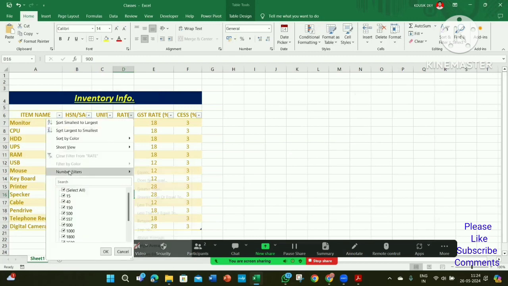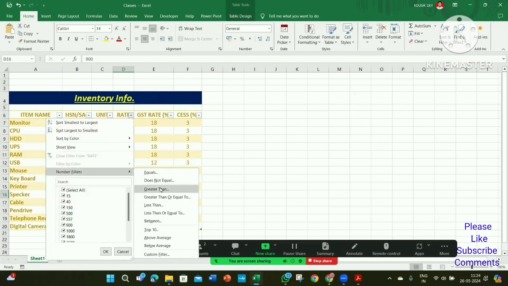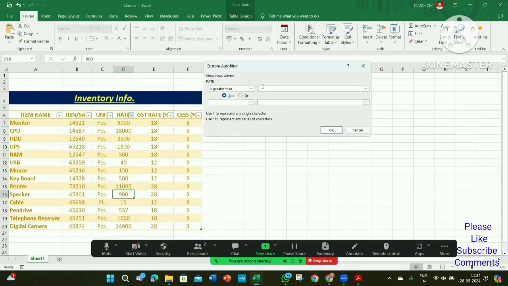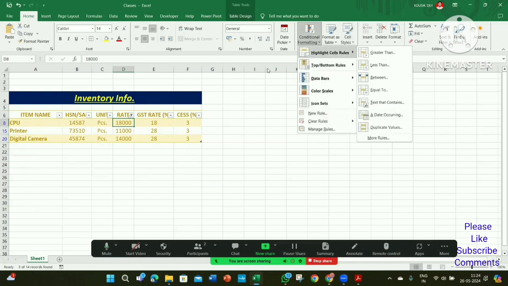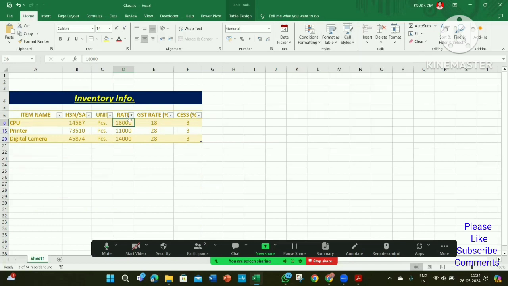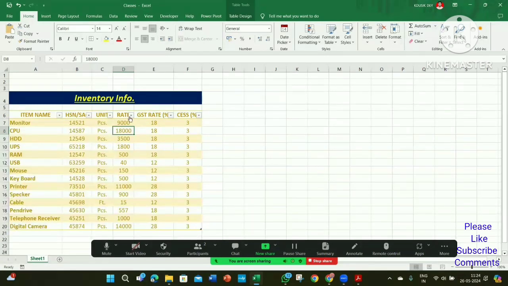In the case of number filter, greater than, for example, 10,000. Only values above 10,000 are highlighted. Highlighting here means extracting. Are you getting the difference between conditional formatting greater than, less than, and this filter option?